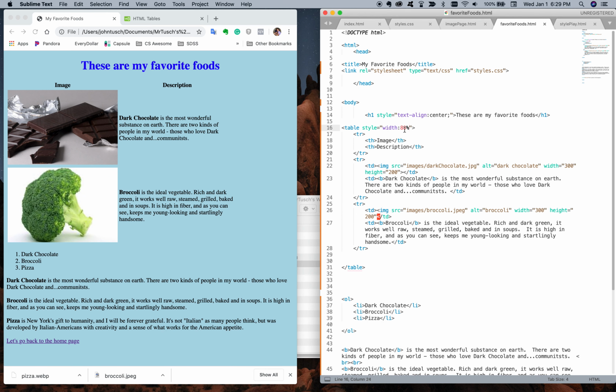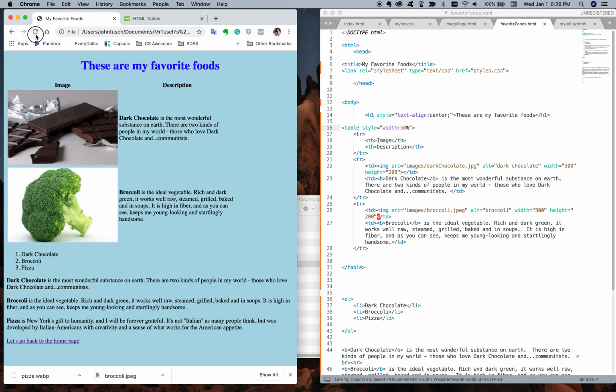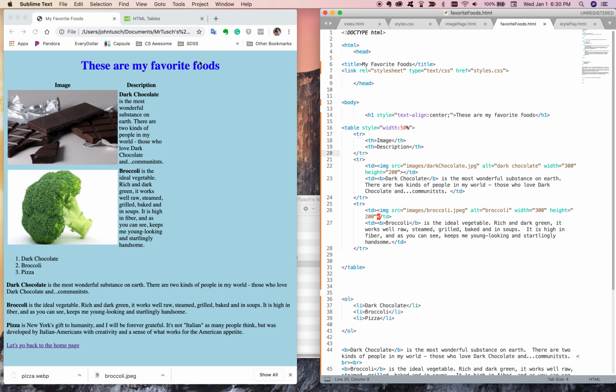If I change it to 50% and I save it, it will crush all of this to half the page. No matter what happens, it has to be half the page. You can style all of these different things to include different pieces of information. What I want you to do with your task right now is to create a table on a page that presents some of your information, favorites of whatever, in one of these particular styles. So one table, at least 3 items.